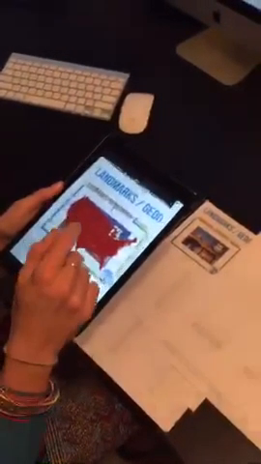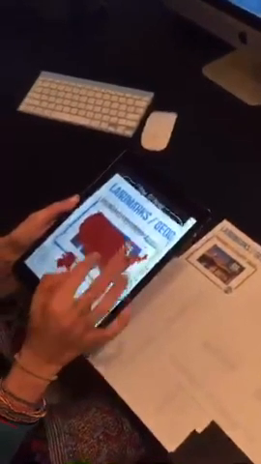So this is my example of my trigger image, and then what I'm going to do, and this is on the AUGThat app, is I'm going to just press start and make sure you allow access to the camera. So then you're going to scan the image, and then you're going to see a little red and green circle popping up, and that means that it's working.